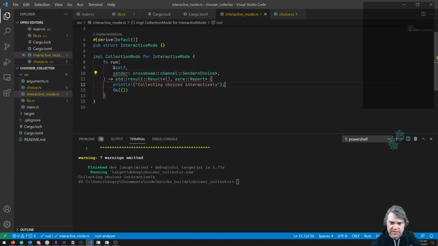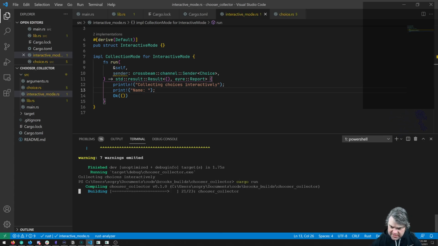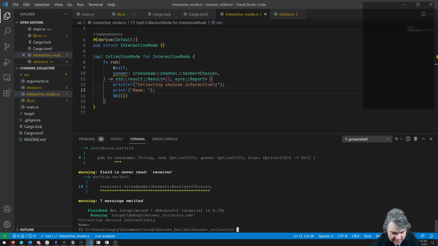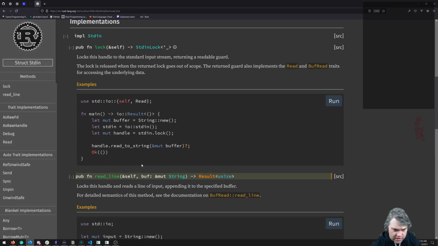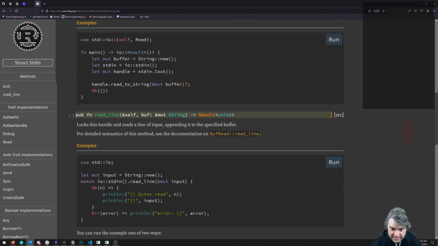Okay, so collecting choices interactively. Print line. What we can do is just do print "name". By doing print like that, I think what's going to happen is it's going to be on the same line that we're going to request the line on. See, here's name. And then I want to read line.